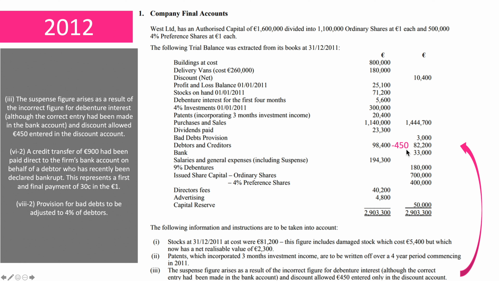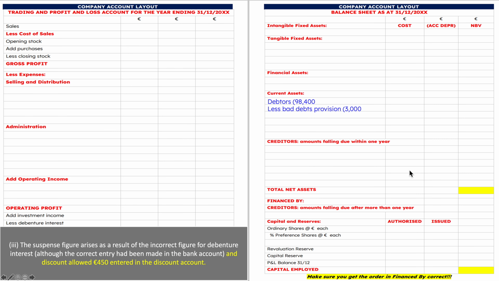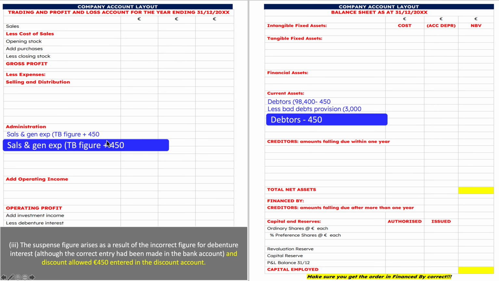And as you know, if you've watched all the suspense videos, the two sides will not equal if we minus 450 from one side, from the debit side. So these always need to equal. So in order for this to equal, again, our item incorporating suspense, we will plus the 450 there. So then we'll put them into the accounts as so. Just slot them in as you see them. So plus 450 here and minus 450 here.